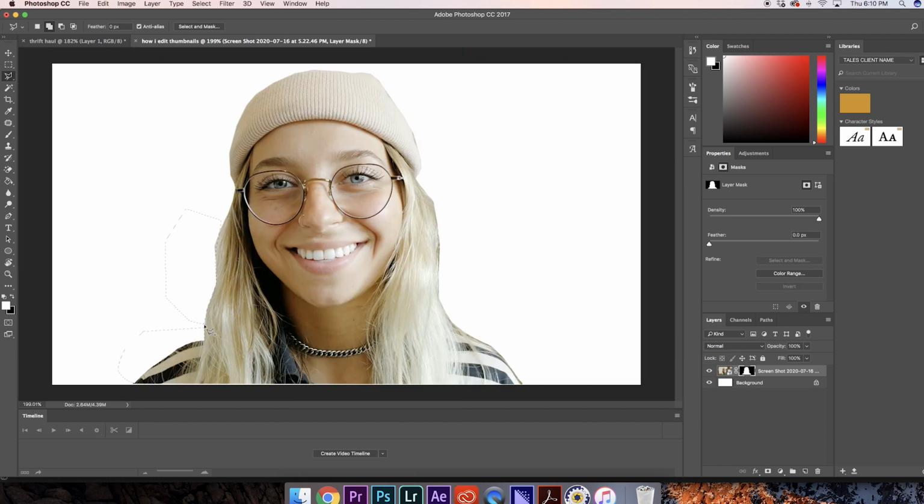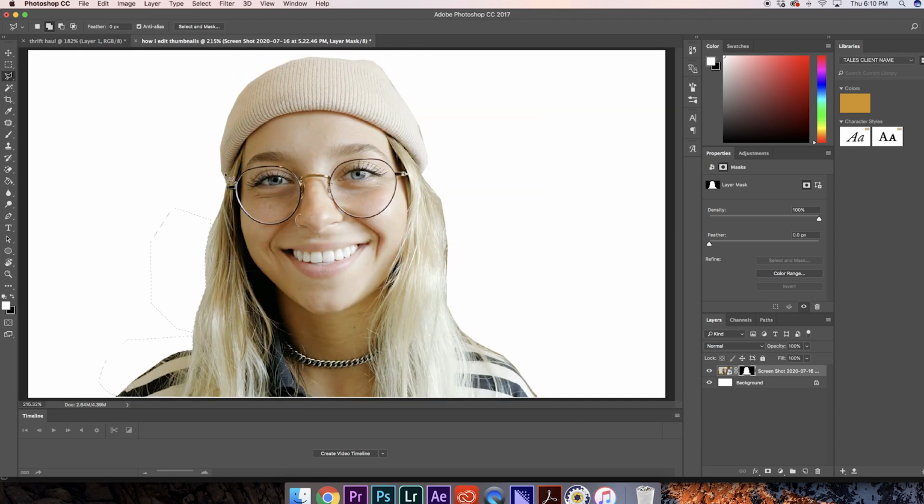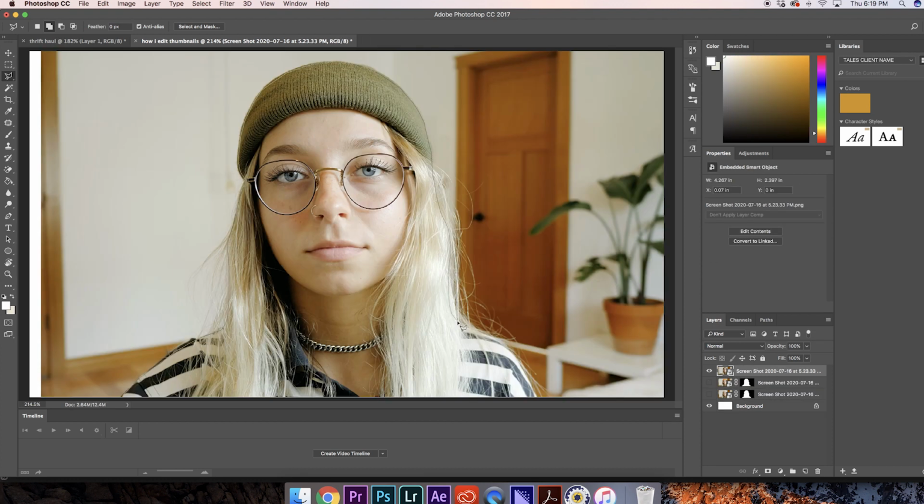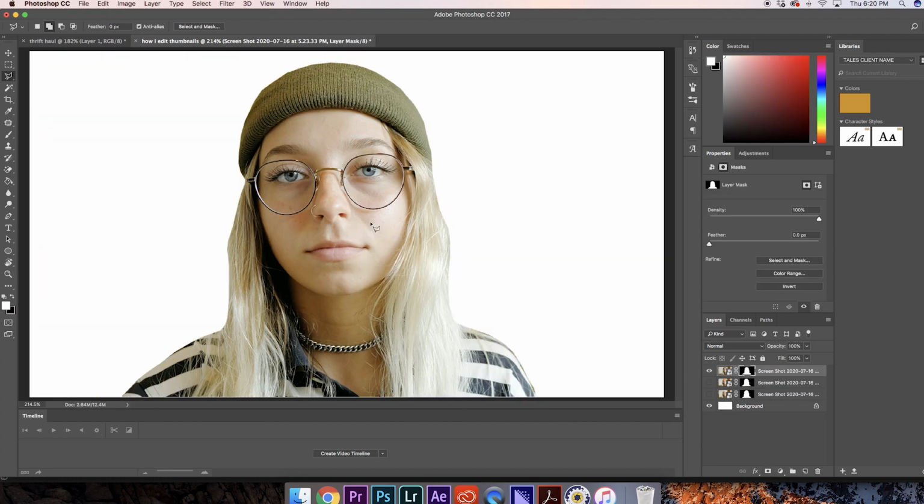And then after you do the little cuts like this, you can literally just click delete and it'll clean it up for you. So then I just remove the background and there's the first one. And then I just repeat the exact same process with this next image. Okay, so now that you've seen how I do two, I'm gonna stop this, but I'm gonna continue screen recording so you can see a little time lapse of me doing a ton of images, and then we'll check back in to see how I do the rest of the thumbnail.